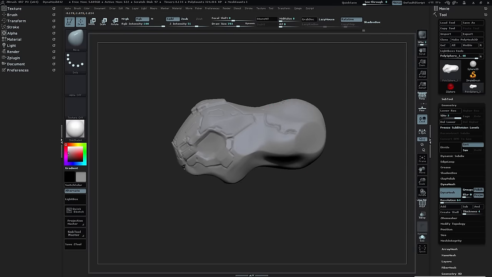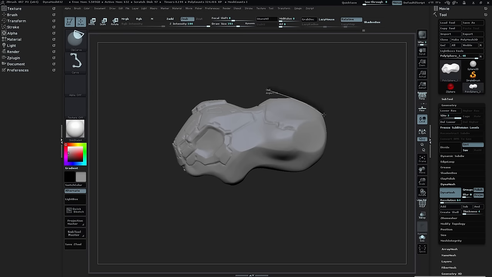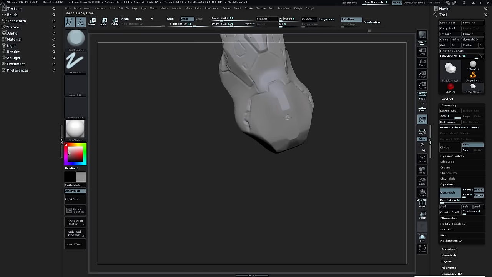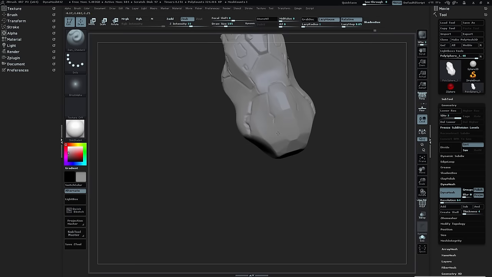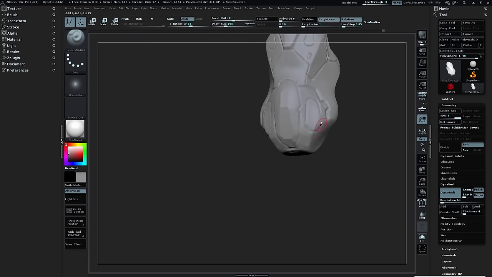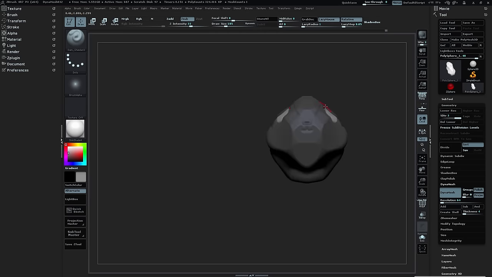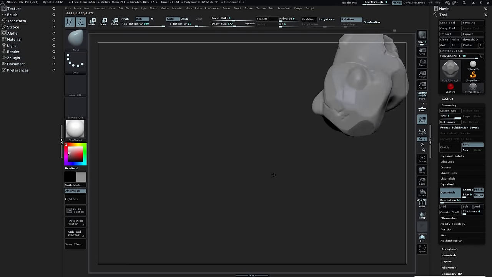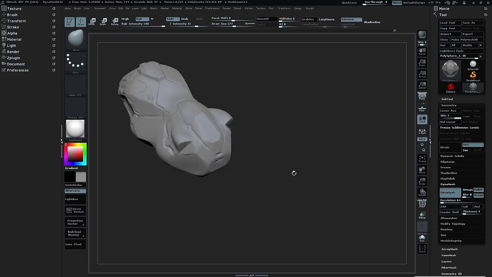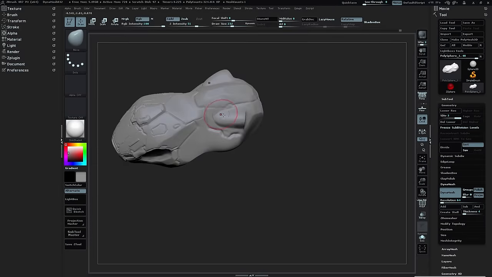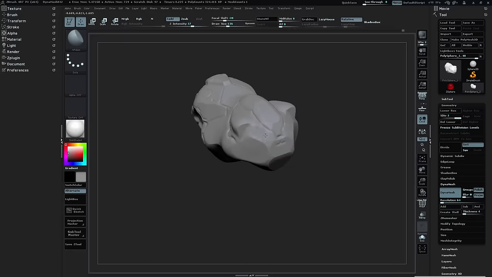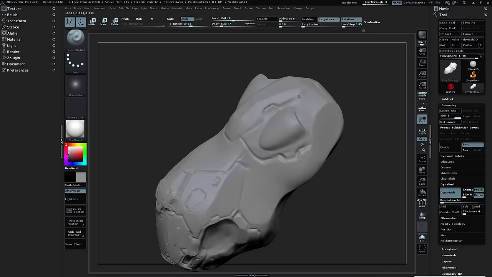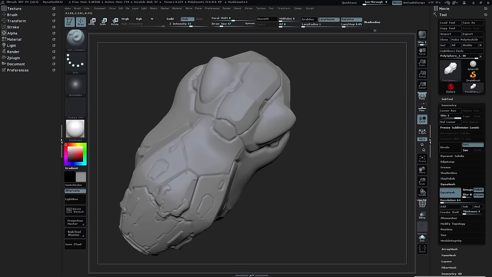A lot of times along these plated edges, I'll use the Dam Standard to build a plateau of different planar shapes. And then I cut into the mesh to give it some modular qualities, like here, where I cut a section, use the Transpose or Move tool, lift it up and out, and then continue sculpting. And I'm keeping my buttons on the masking in a lot of ways, because each time I pluck out a shape, whether I pull it down, give it a smoothing wash, or maybe a re-Dynamesh, I continue working and building up and refining some of those details.